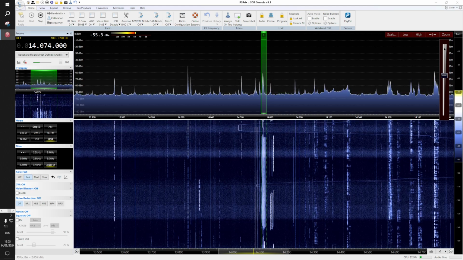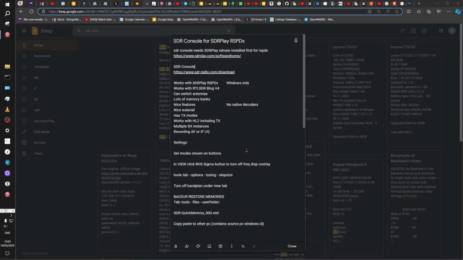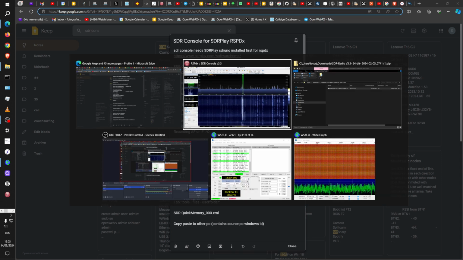So that was the first thing I wanted to show you. Let's have a look at what else I wanted to talk about. Yeah, switching antennas I did already. What's not here is channel spacing. Why is that not there? It must be lower down. Let's stick to the order on here. Memory banks, plenty of them.